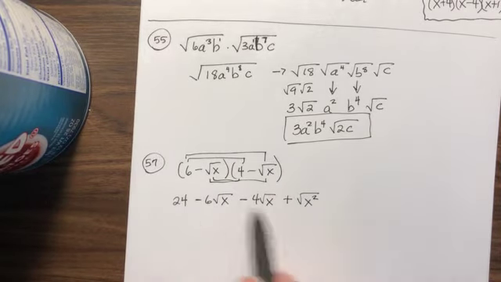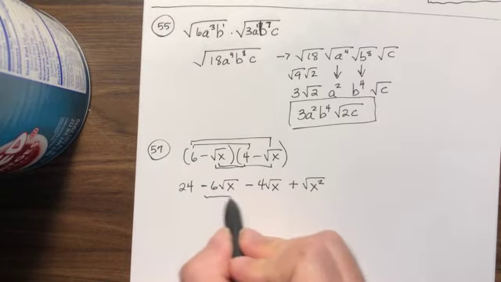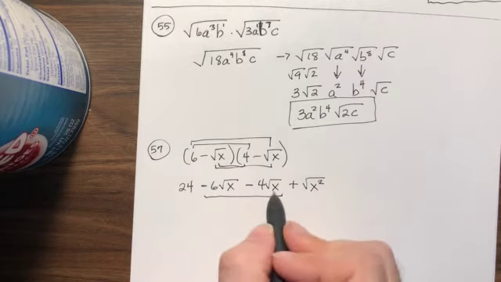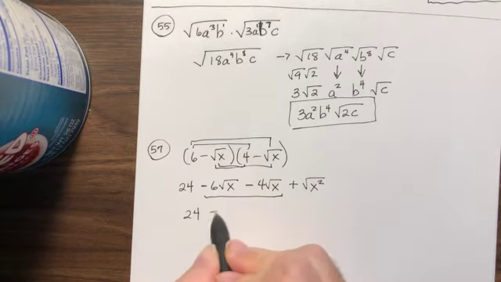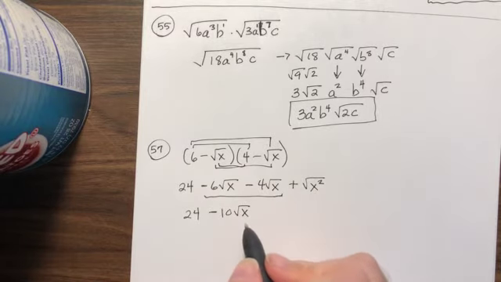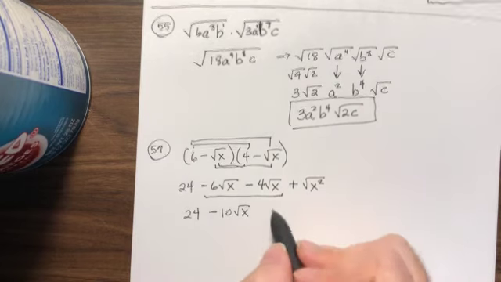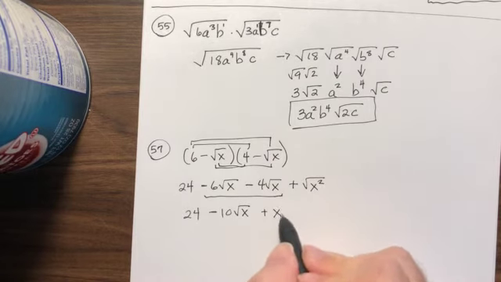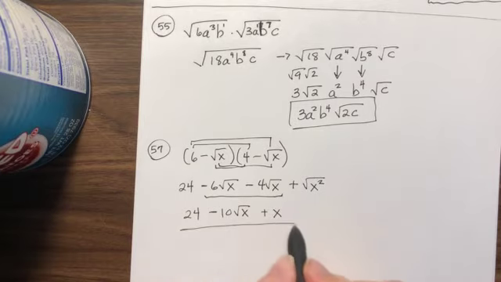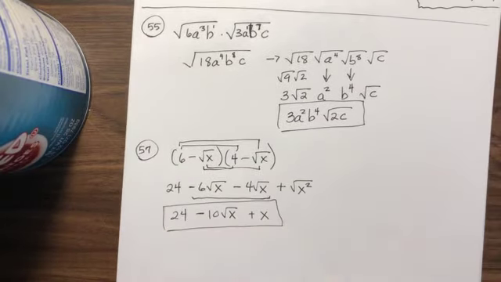Right? So that's FOIL. And then I look and see, wait, these can be added together. They're the same sign, and they have the same radical. So I can add the outside numbers. 6 plus 4 is 10. Leave square root of x the way it is. For the square root of x squared, you're going to divide 2 by 2 and get x to the first. And that is the final answer for that kind of problem.